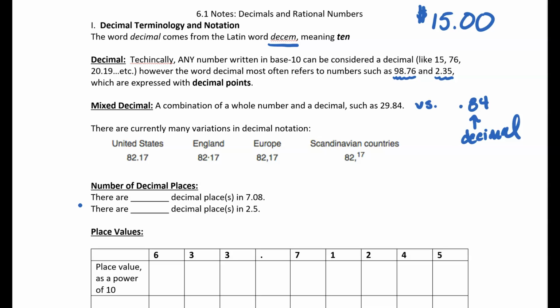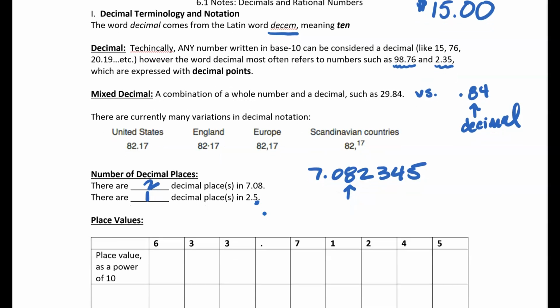One thing that's important to go over is the terminology of decimal places. For example, if you were asked in a problem to round to 2 decimal places, what does that mean? If you have a number like this, with some more digits, and you're asked to round to 2 decimal places, it just means 2 numbers after the decimal. So in this number 7.08, there are 2 decimal places because there are 2 numbers after the decimal, and in 2.5 there is 1 decimal place, since there's 1 number after the decimal.